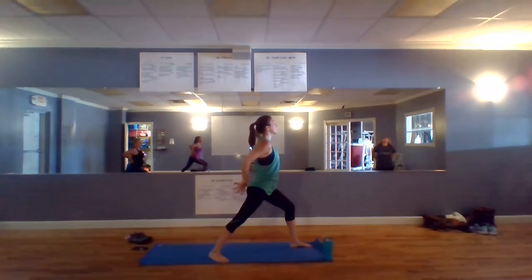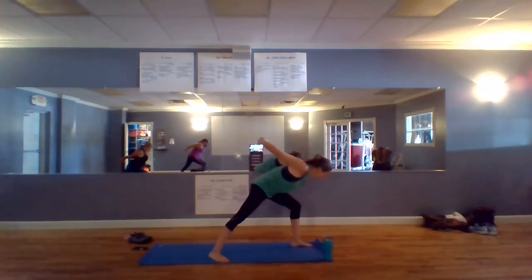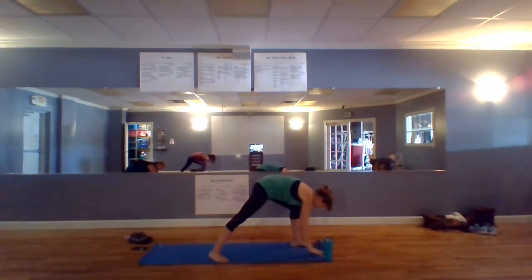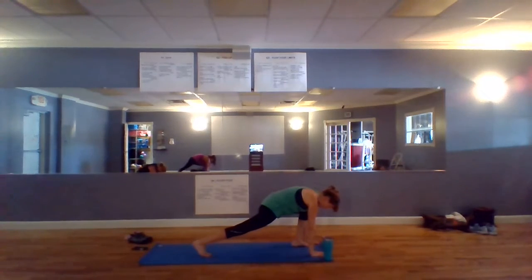Interlace your fingertips behind your bum. Lift the hands off your hips. And you can either stay here or take your chest forward for Humble Warrior. Lifting your hands toward the sky. Leave your chest where it is. Replace your hands on your bum. And then flip your palms towards the ground. Roll the back ankle off the ground and let your hips sink forward.